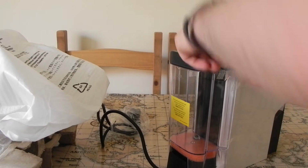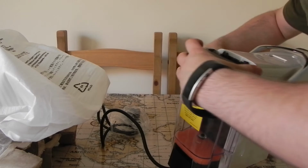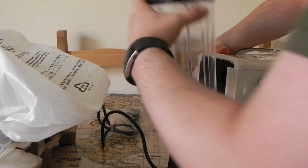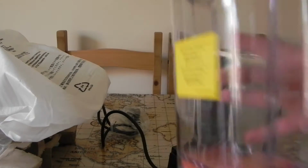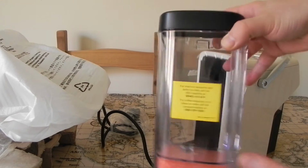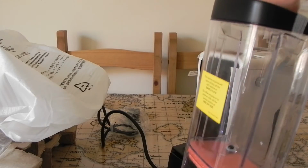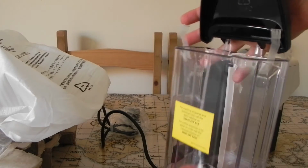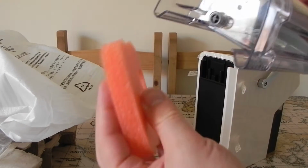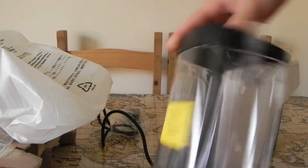As you can see here, we have the water unit. It's a 0.8 litre unit which detaches, so you can go to your sink and pour the water in, or if you have a Brita jug or some other water jug, you can lift the lid bit and just pour it straight in and not detach it from the machine like I do. As you can see, it's got a little pump at the bottom that sucks the water through.